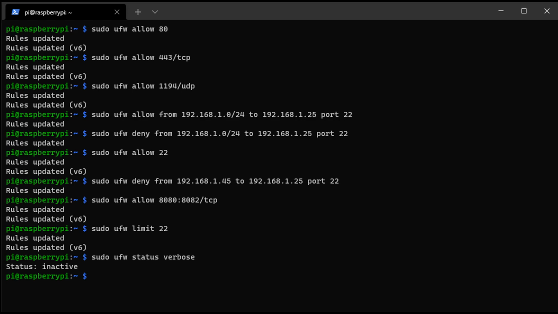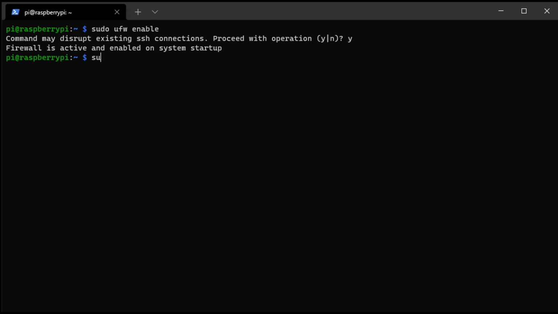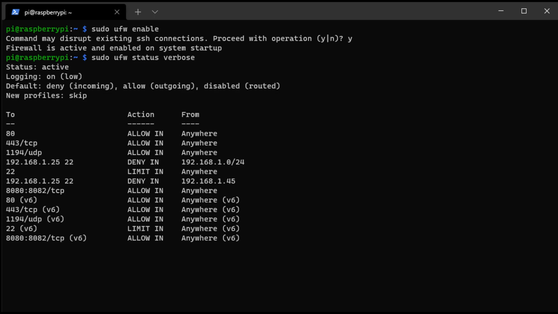So if everything looks good, you can enable the firewall. To do that, you can run a command sudo ufw enable. When you run that, you might get a message stating that the existing SSH connections might be dropped. You'll have to press Y to proceed. If you run that same sudo ufw status command, you'll now see that the firewall is active. So we went through how to create rules, how to enable the firewall, and we're quickly going to look at how you can delete rules.